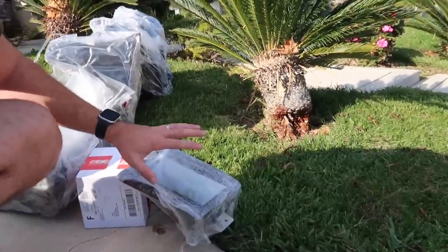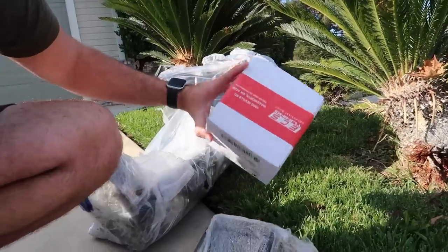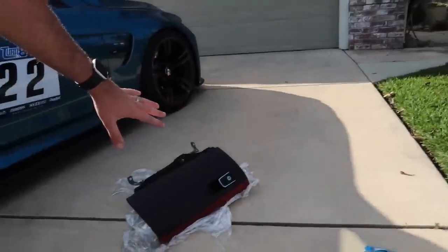And the good thing about this dashboard, guys, is that it actually has the cutout for the heads-up display. So I ended up buying this from Strut Bar as well. So you have the heads-up display. I ended up getting some wiring for that from ECS Tuning. So we have the wiring now. We have the heads-up display. We have the dash with a cutout for the heads-up display. And then we also have the extended leather.